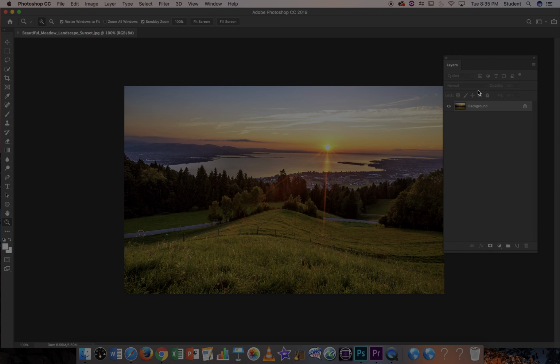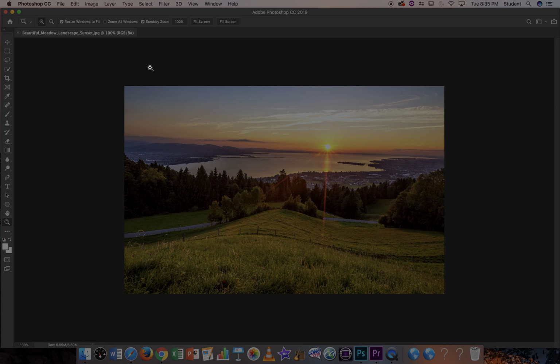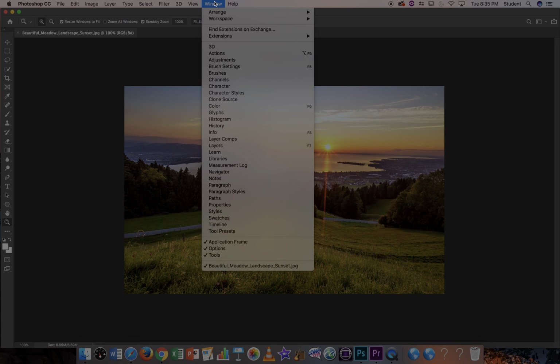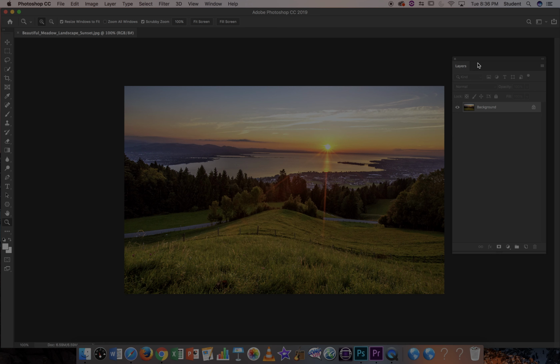As you can see in my layers panel, I already have one layer, background. By the way, if you don't see layers, let's just say it was missing, no problem. We just go up to Window and then go to Layers, and it will bring it up for you. Okay, so there's layers. If you run into any problems, by the way, if you're in my course, you can, of course, message me, and I can walk you through this.